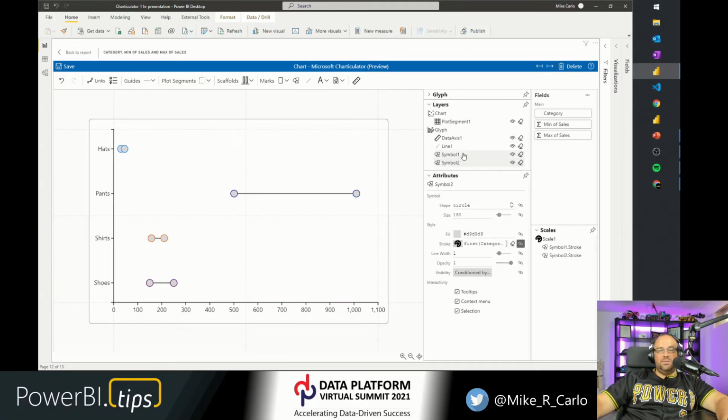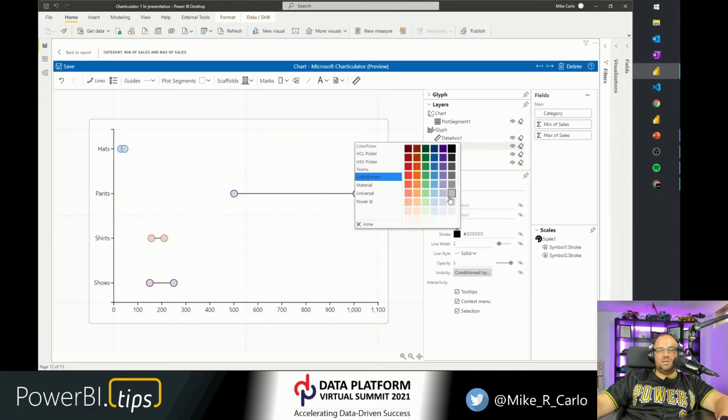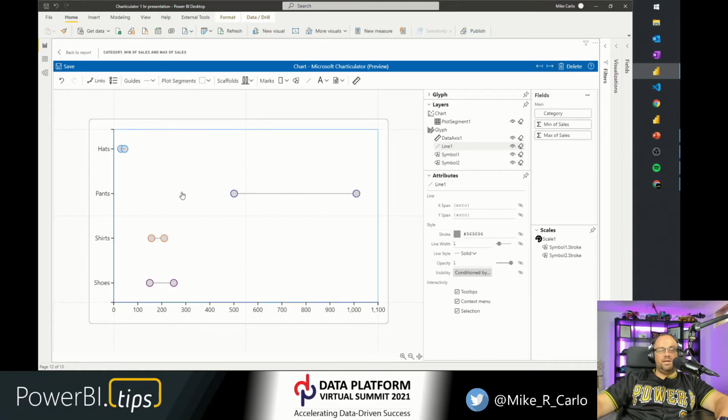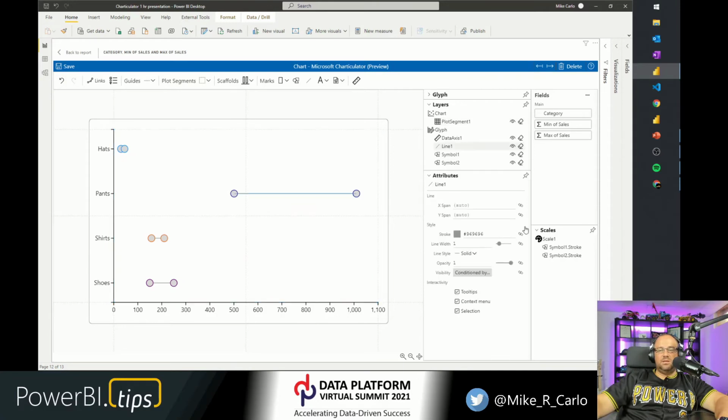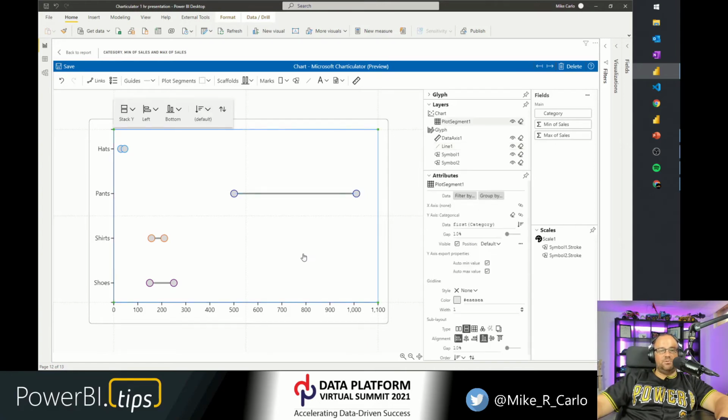We can also lighten up the line a little bit. The line looks a little bit too heavy in between the 2 different data bars. So we can take that line and make it a little bit lighter, so it kind of fades a little bit or matches more of the style of everything else. Or if you want, actually, you know what? I like the line to be a little bit fatter. So let's go up a little bit in numbers here. Let's make it 3. Add a little bit more depth to it.